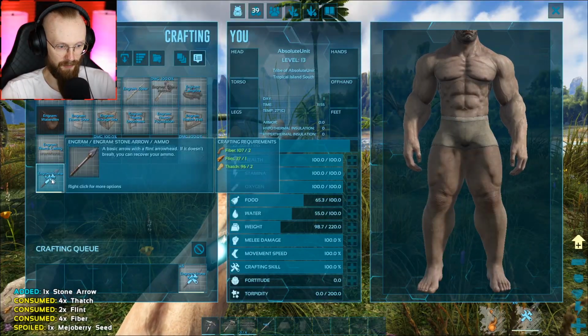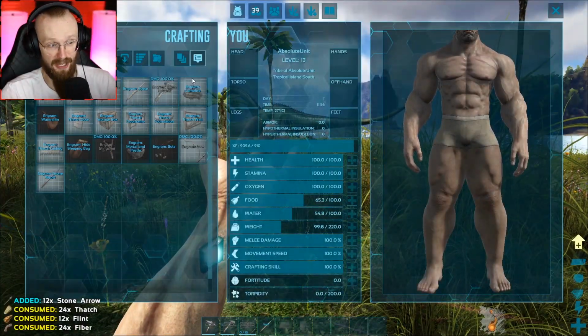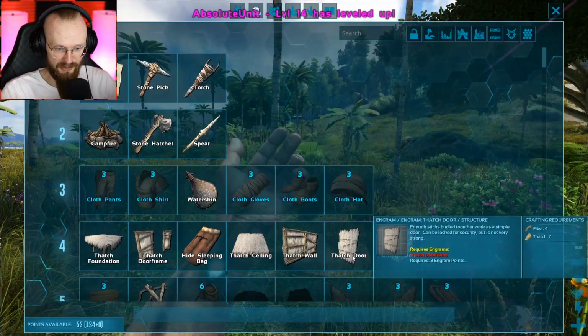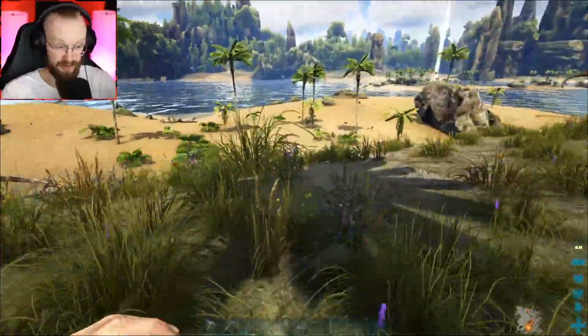So let's go. Let's craft now a bunch of arrows. I think it should be better than nothing. I also really like to have a couple of extra spears. You know, if we need to throw those spears at dodos, let's maybe add some movement speed. Not too much movement speed, but we'll go to like 120 percent maybe or something, because I'm pretty sure that's useful as well.